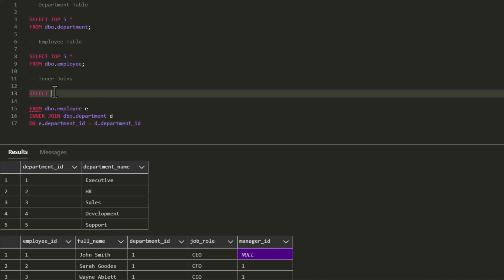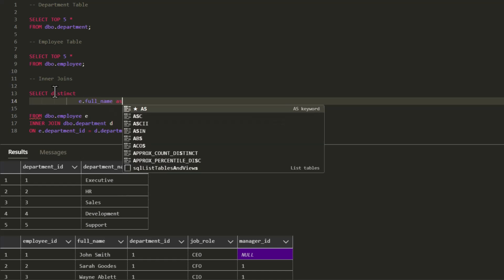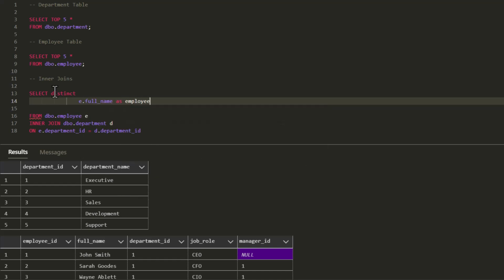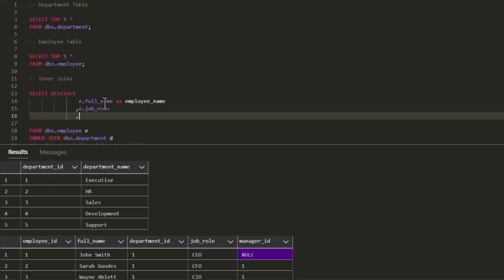So what we want is distinct E dot full name as employee underscore name, E dot job role as, let it as job role only, and D dot department name.